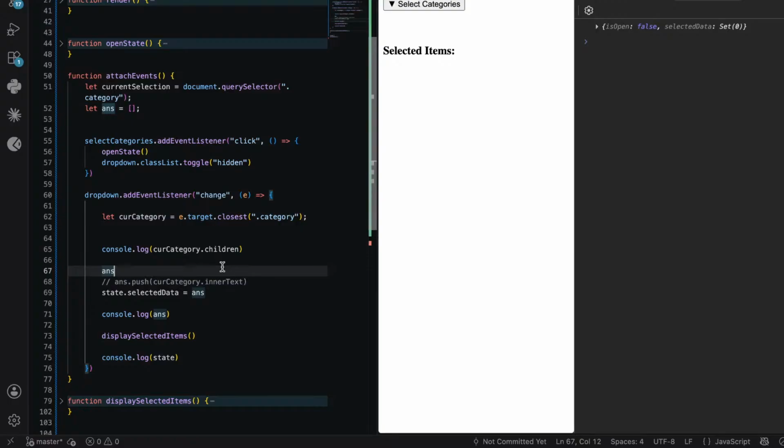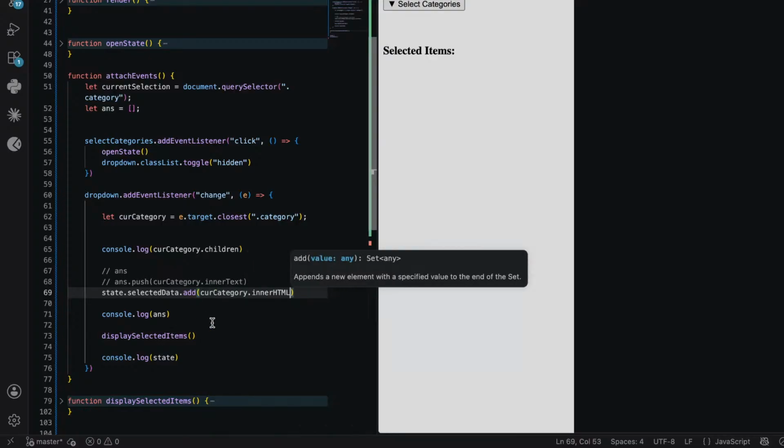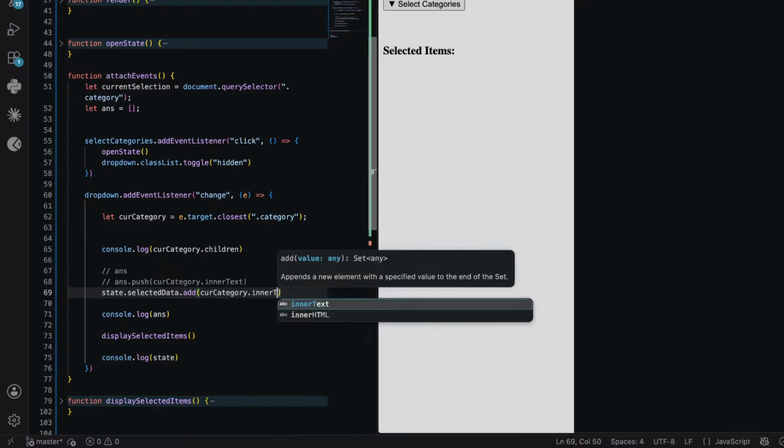In selected data, we will do selected data dot add, and just add current category dot inner text, not inner HTML, inner text.